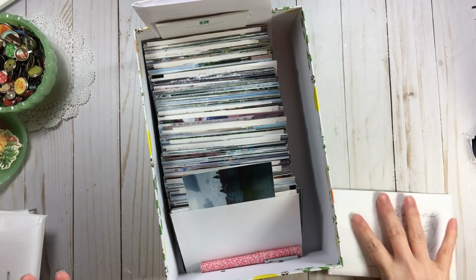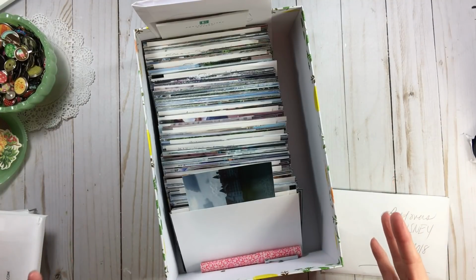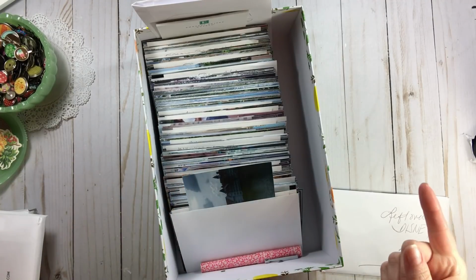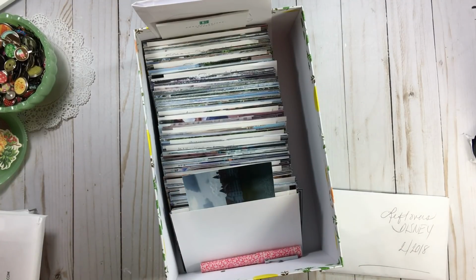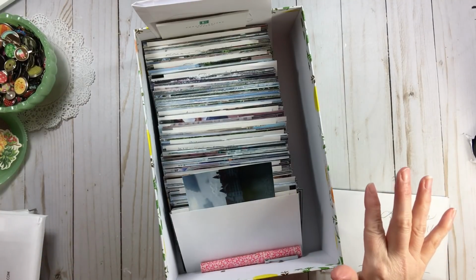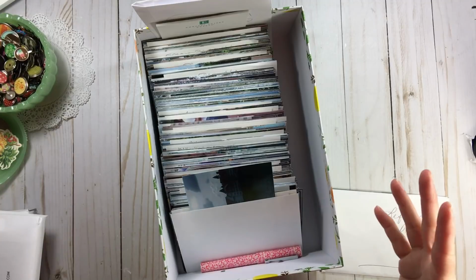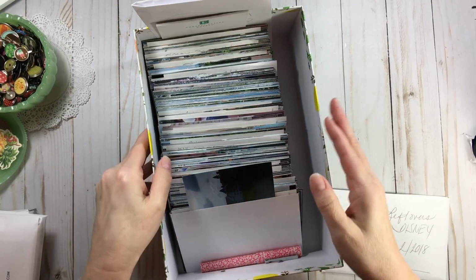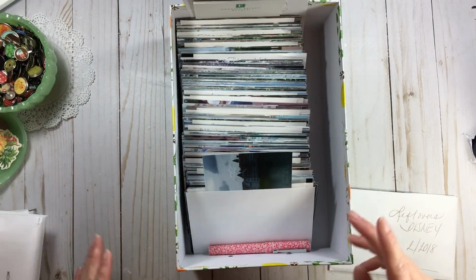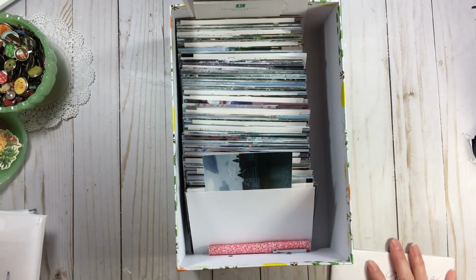I wanted to show you a peek into my process of how this works, because I will tell you what I was running into. I was starting to pull photos from this trip to do layouts, and I was getting them mixed up, getting them here, getting them there. I'm like, okay, you need to stop. You need to get them in a photo box. You need to get them protected. So I'm going to show you how I'm going to first sort these as a level 1 organizing and then level 2 organizing, and I'll talk more about that.